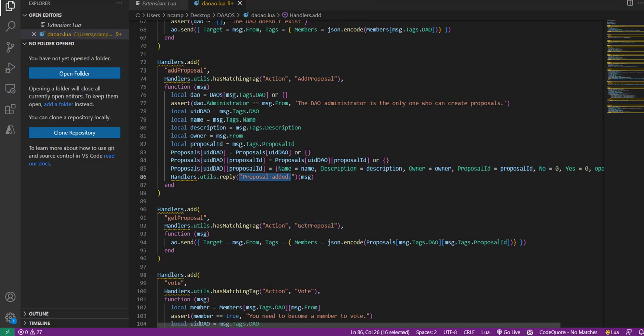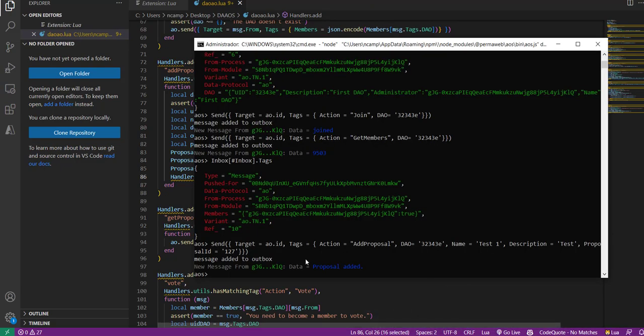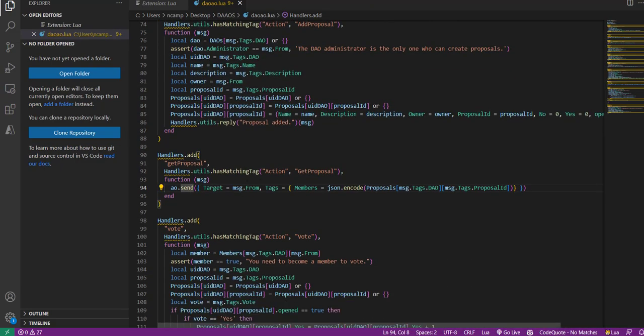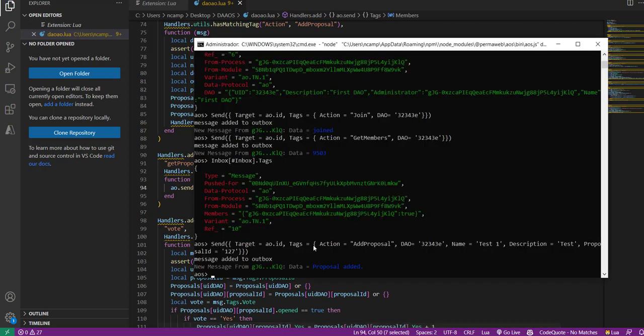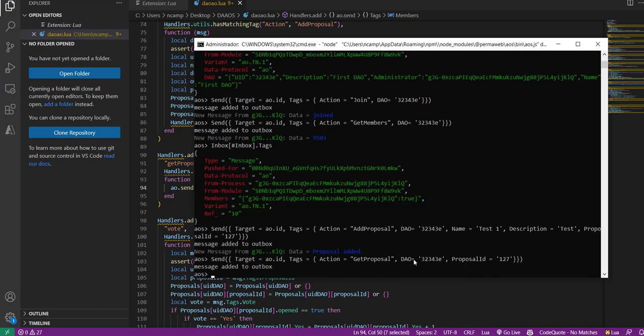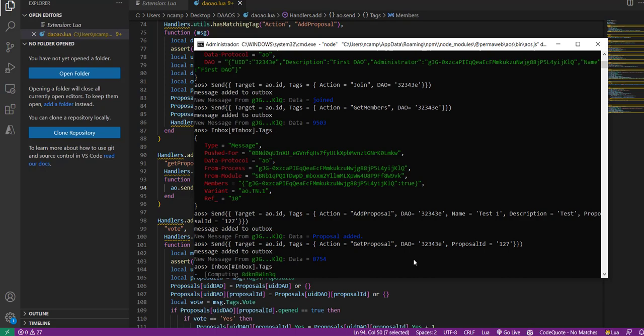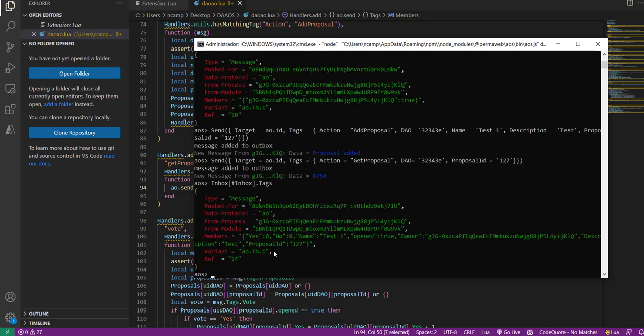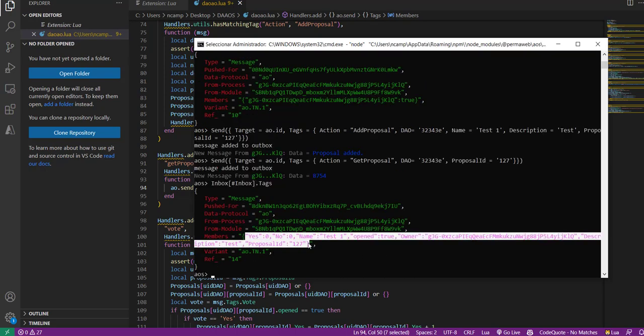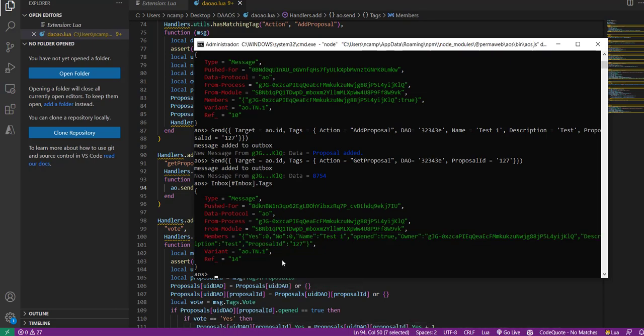I'm going to get this proposal, and it's similar. We are creating a get proposal action, and with that we send a message with the tag execute, and here I have the proposal.